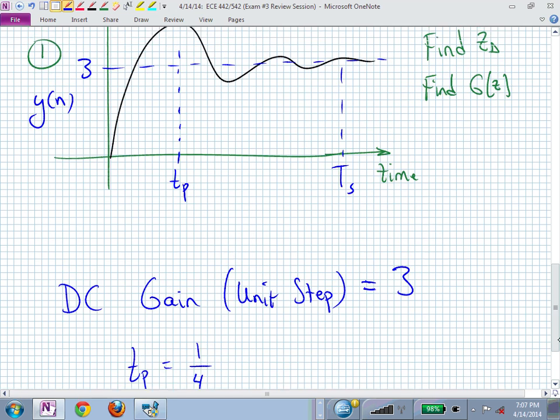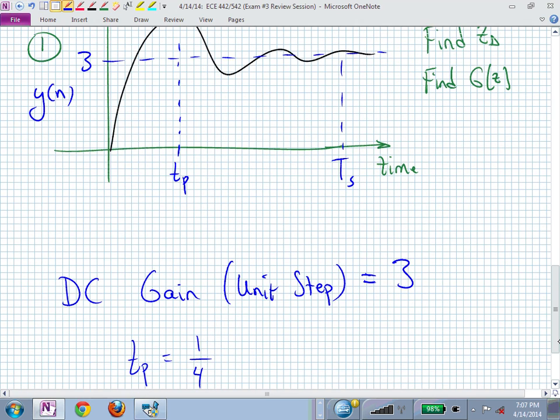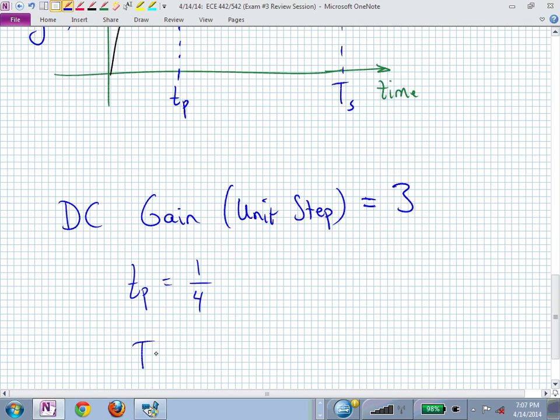And settling time, if that's 1/4, what's the settling time? Maybe 1. And you would have to get somewhat close to these numerical values, but you can physically identify those time intervals. They would have to be labeled on your axis. What I'm suggesting is that this was now 1/4, this is now 1, and those were there on your axis. And you can now say, oh, it was going to settle in 1 second, and it has a peak time of 1/4.